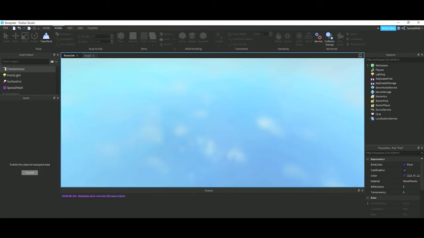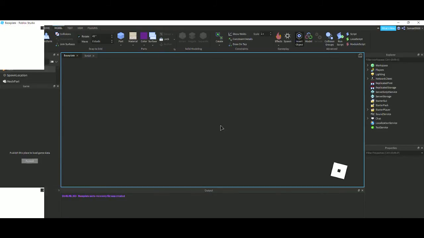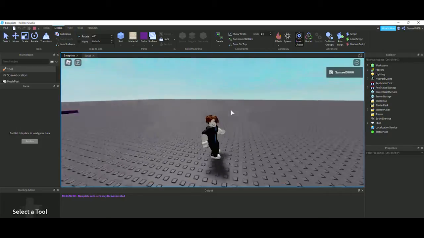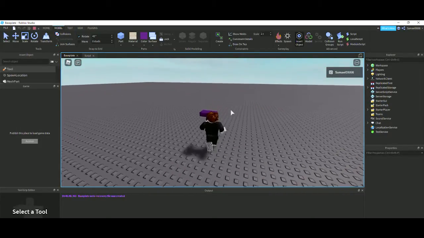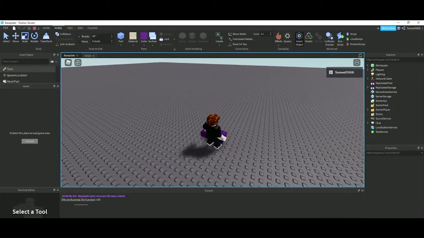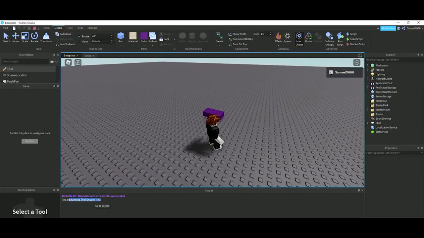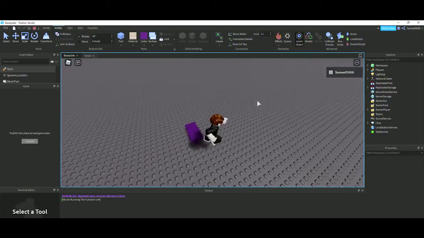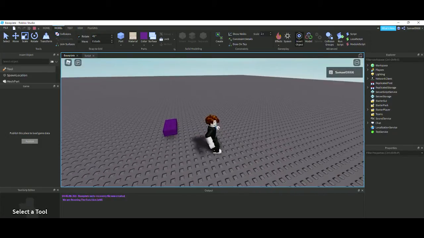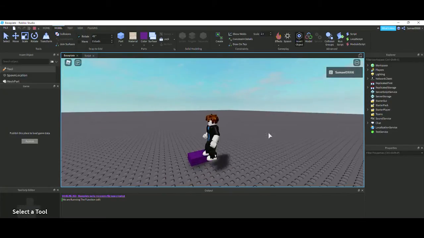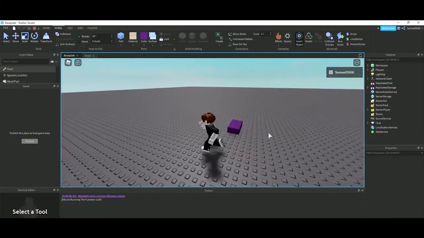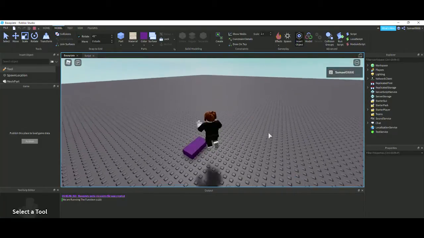So if we go into the game and we walk over to our part, we will actually see we are running the function. So as you can see, if we're not on it, there's nothing moving, this is not happening. But if we go onto here, then it will constantly be running this function. So whatever is in this function will be ran.